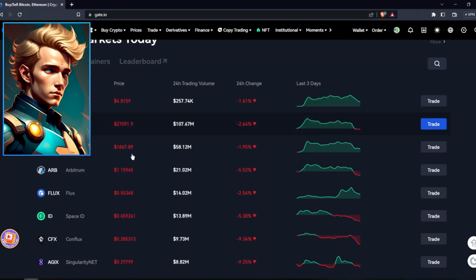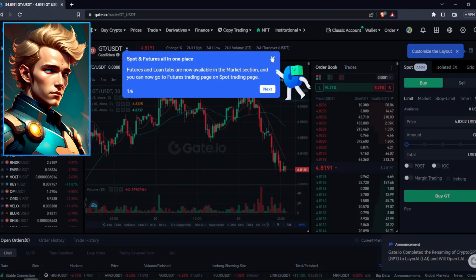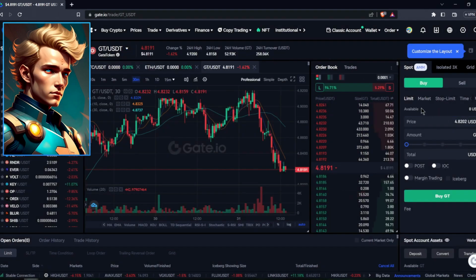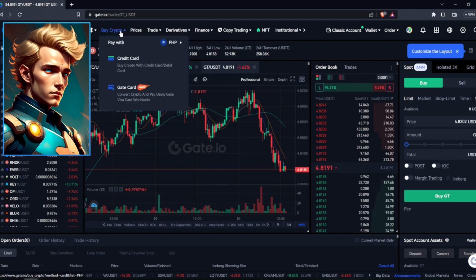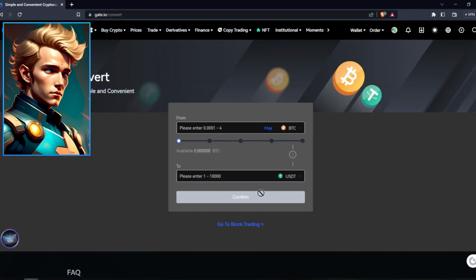You have your normal overview of how many tokens they have, what is available, the change over the last 24 hours. You got spot trading, where if you click on any of the features, you have this super complicated overview, which makes it seem a lot more difficult to trade than it actually could be. However, you can place limit orders on the right-hand side, which means let's say you want to buy the Gate token at exactly $4.50. Once it hits that, you could place that limit order. You can also place a stop limit, the things that are used from normal exchanges. If you just want to convert crypto, let's say your coins into crypto, you can click on convert, just type in the numbers, hit confirm, and that's it. A lot easier to understand, works a lot better.